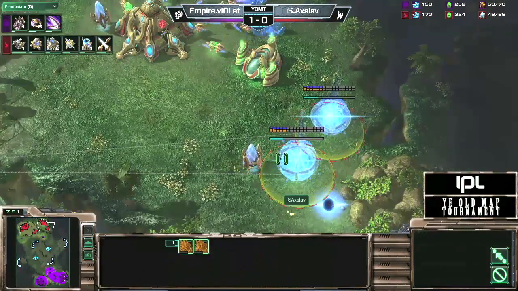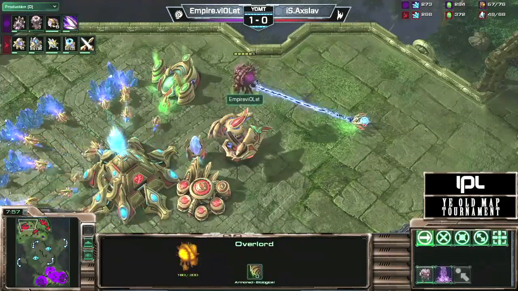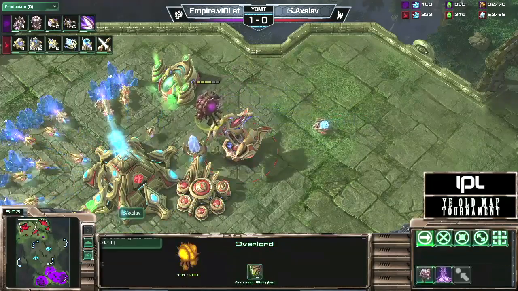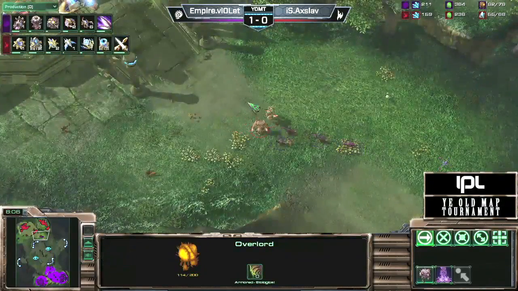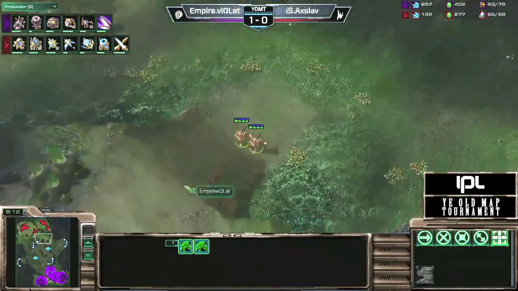2 more gateways coming down now. Yep, and there's a Spire, yep, from viOLet. So he is going to be going after Mutalisks, it looks like in this case. A nice scout, too. Sees the Stargate and everything. And he's like, all right, well, as long as you don't make a ton of Phoenixes out of 2 Stargates, I should still be okay with Mutalisks.